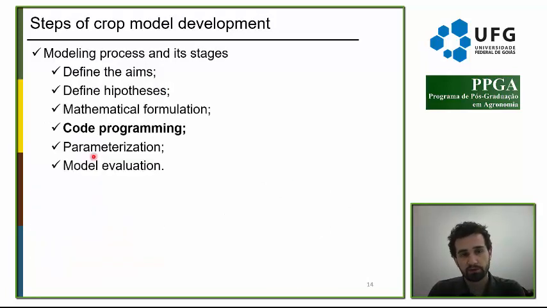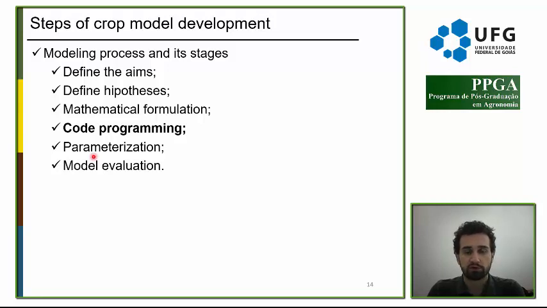So after defining names, and putting our hypothesis in equations, I need to put this information in a code program because it's too hard to make all these calculations by hand, since I have this process being repeated every hour, every day, depending on the model configuration, and I need a code program to do this for me.